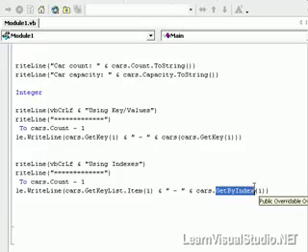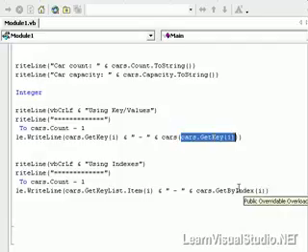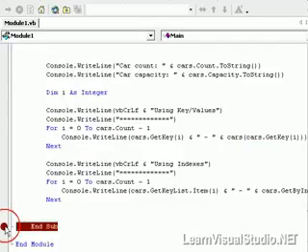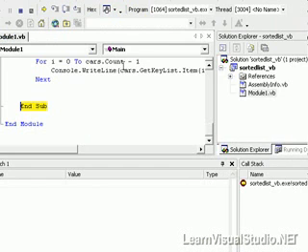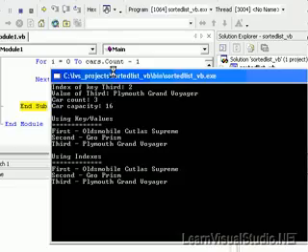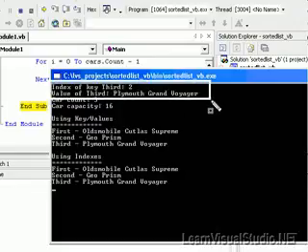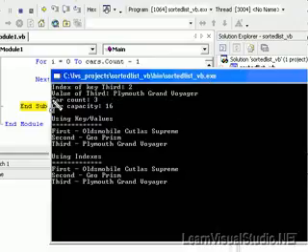And then bring up our console window. Now we said the index of key third was 2, and that the value of third was Plymouth Grand Voyager. So that looks right. The next thing to notice is kind of interesting. The car count, we only have 3, but it defaults to a capacity of 16. And then notice that our results are identical whether we loop through using the key value method or the index method. So the sorted list is another tool to have in your arsenal. It allows you to have the best of both worlds between the IDictionary and the IList.